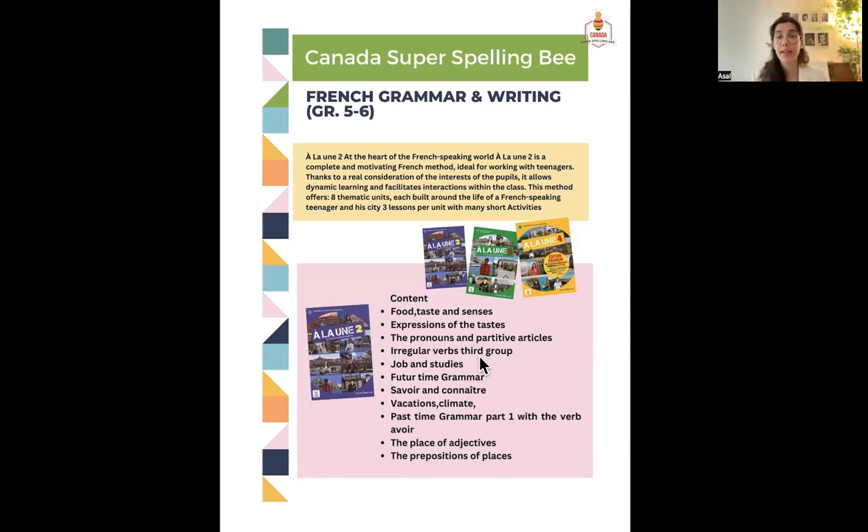Then we'll talk about pronouns and articles, which is really important for any exam — whether in high school, for college, AP, IB, or the international DELF exam. In French, all words have articles — they always come with feminine or masculine articles. Little by little, it can take time for students to get the whole idea of articles, but this book is great because in almost every unit we talk about and use different articles and partitive articles.